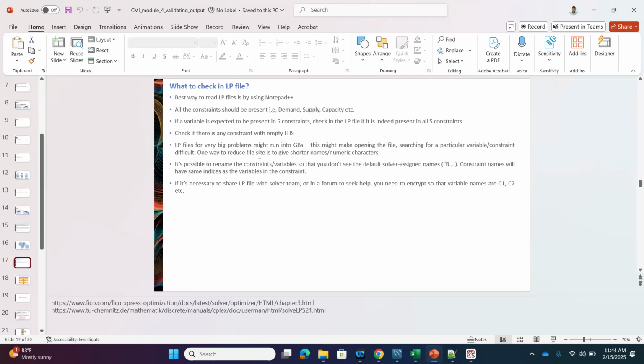If you have this kind of a thing, it doesn't mean that you will get a wrong solution or the solver will crash, but it is unnecessary to write the constraint itself.